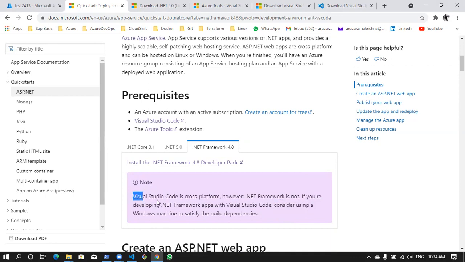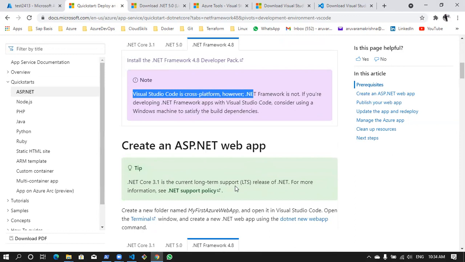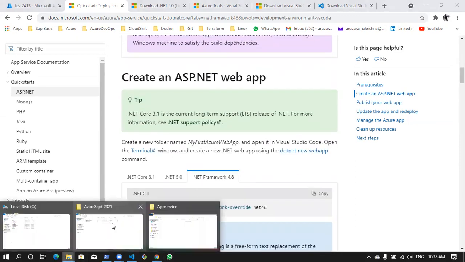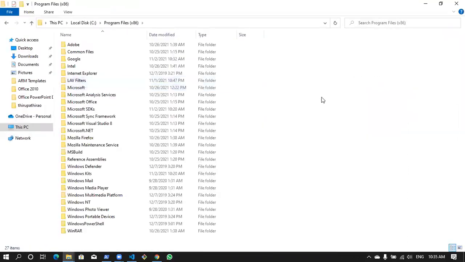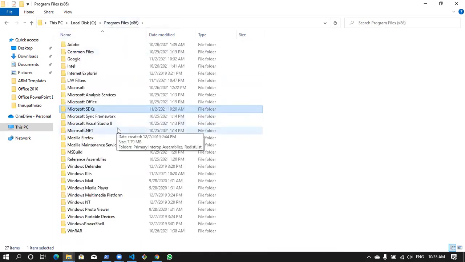Here I'm using Visual Studio Code. That's the reason I'm facing some issue here. Ideally, when you install this particular developer pack, somewhere within this Program Files you will be able to see a separate folder called .NET. I think somewhere here. That folder has not yet appeared here, so that's the concern now. Why is it?